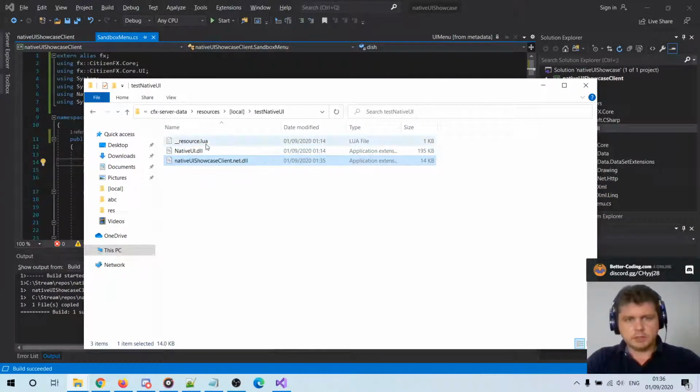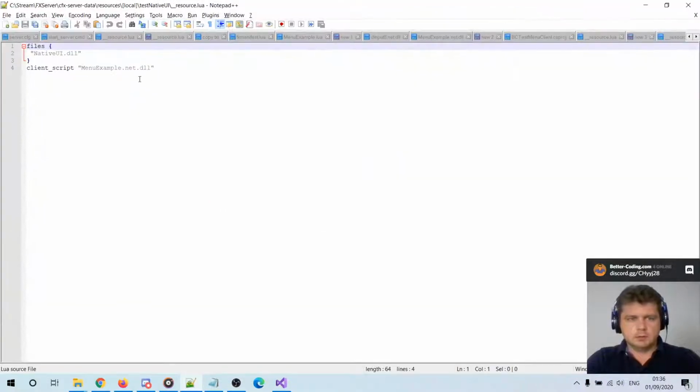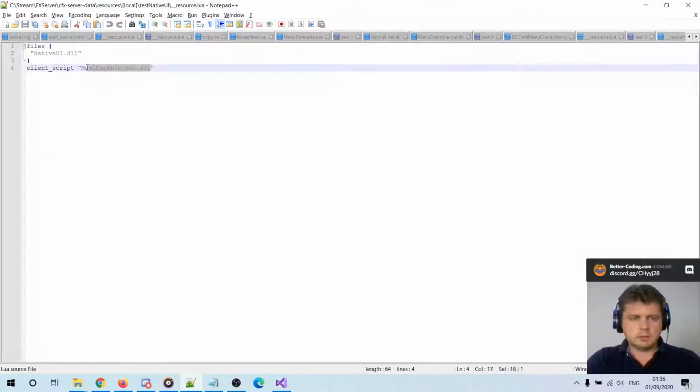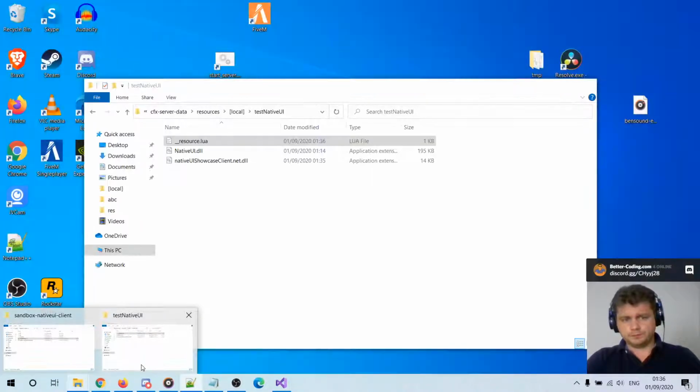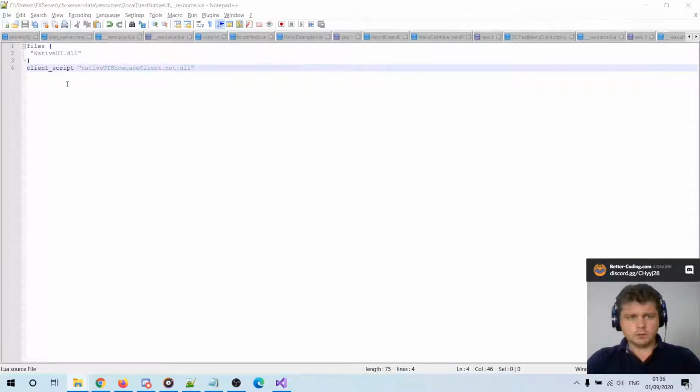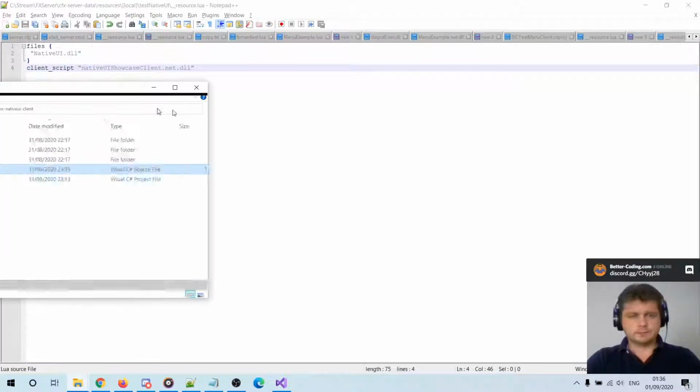So now we can edit the resource Lua file and just replace the previous file with the current version of the file. And I think that's all. We are ready for test.